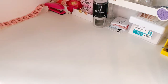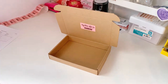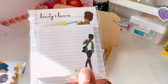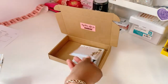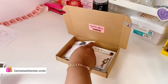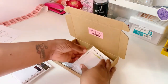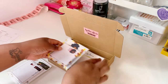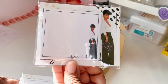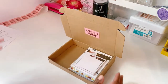Okay, so the next person got nothing but sticky notes. So I'm gonna use a tiny brown box. And let's see, they got two Beauty and Brains. That's what that looks like. Then they got one You Are Naturally Dope. Let's see how I want to put these in here. And then they got two You Are the Vibe. So I think I'm gonna just stick them all like that.